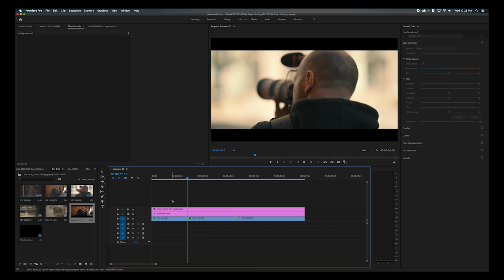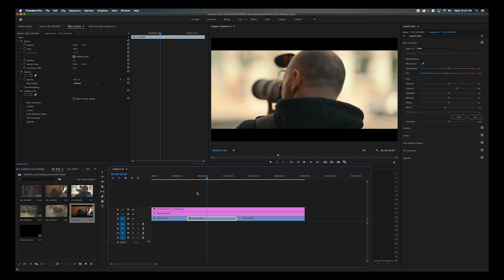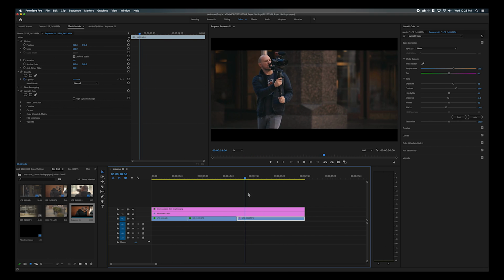Okay, so we're in the computer in Premiere. I think that most of these things will work no matter what editing system you're using. You just have to apply the principles. So if you're using Final Cut or whatever, you can do these same things. So I made up a quick little sequence here. This is going to go at the end of the video, just so we have a project to work with.